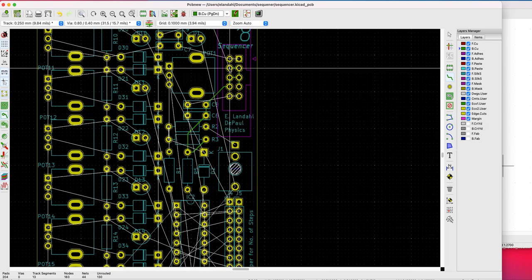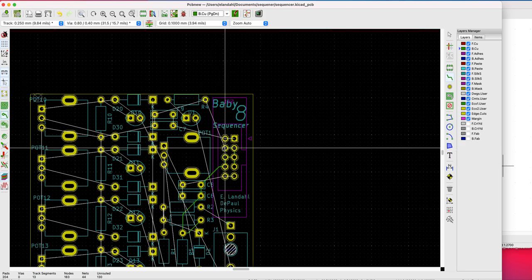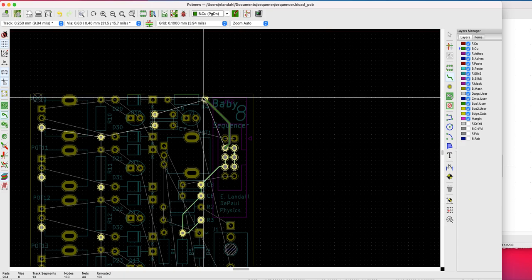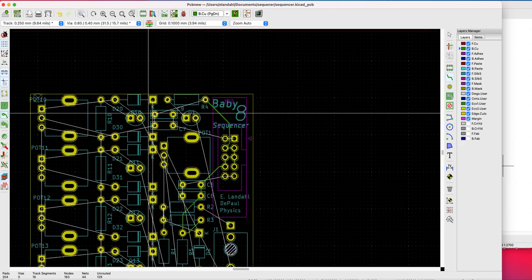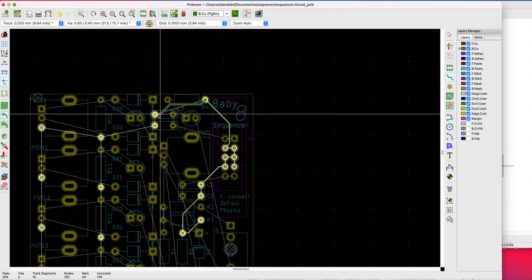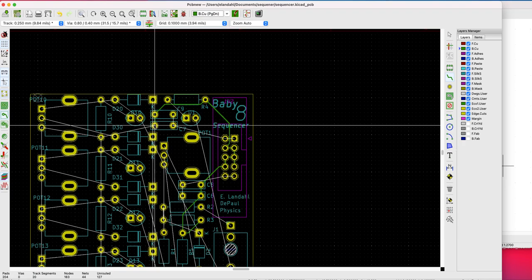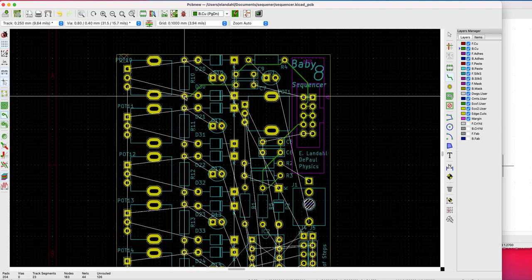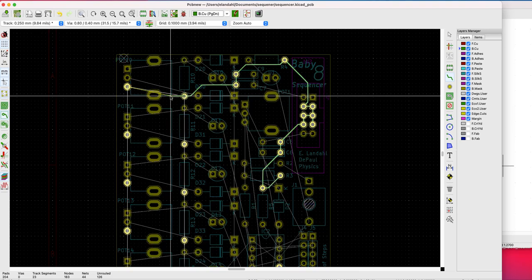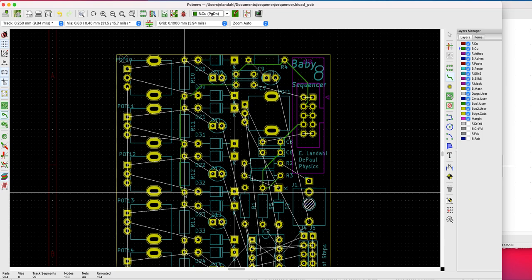All right, back to routing. Notice how all my effort into lining up these resistors has really worked out great, because I can just go and fill them in pretty easily now.